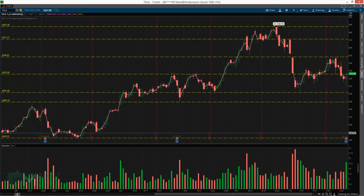There's a washout long. Unfortunately, I couldn't get the Amazon example the other day, where Amazon tanked like $90 or something from the intraday high, perfectly hit $1,000 psychological and support level, and it bounced like 20 points. So I was able to get 20 points in like a minute off of that, which was pretty ridiculous. It looked exactly like a perfect washout long. As a matter of fact, it was the most perfect washout long that day. But overall, the reason why this works is because it behaves kind of similarly.